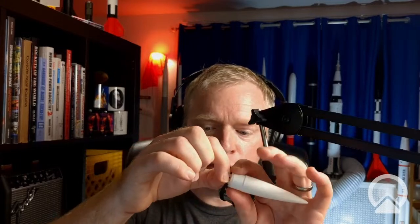But these are a pack of nose cones I got, and I'm pretty sure I picked these up from AC Supply. They come in 2 pieces. You've got the cone, and you've got the little cap that you have to glue in with either plastic cement or super glue, and then you can attach your little shock cord to that.